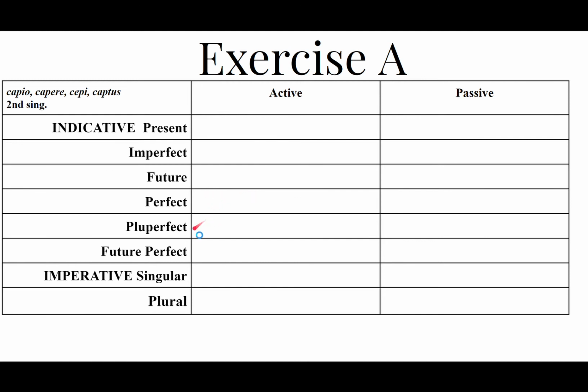All right, the perfect, the pluperfect, future perfect. We are out of the woods. Now it's just clear and pleasant sailing. Sailing around woods? Be quiet. Perfect, pluperfect, future perfect, active uses the perfect stem, which is third principal part, chop off the I. So cep, C-E-P. Add the appropriate endings: cepisti, ceperas, ceperis. For the passive perfect, pluperfect, future perfect, fourth principal part, captus. It's singular, so give it captus all the way down. Add the appropriate helping verbs: es, eras, eris. Captus es, captus eras, captus eris.